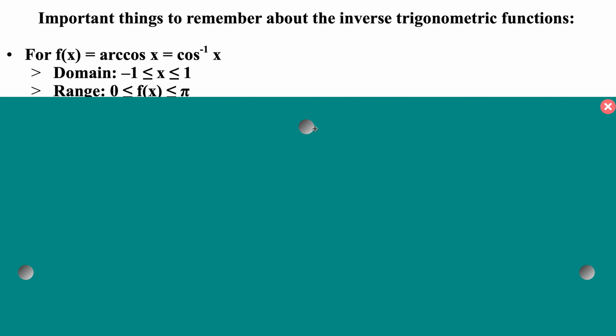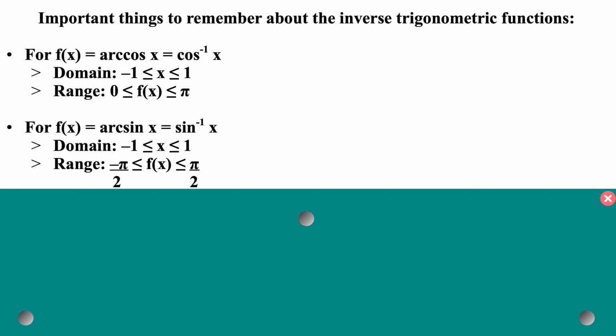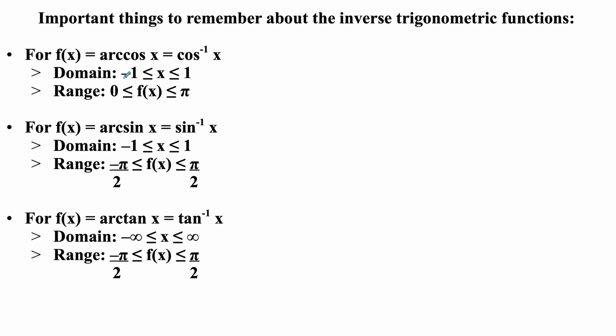So remember, these domain and range restrictions are very important. These are just for the inverse functions. It means that if you're taking the cosine inverse or arc cosine, the input has to be a number between -1 and 1 inclusive, and then it's going to generate a number between 0 and pi. So the important thing to remember about the inverse functions is that they give results in the case of cosine between 0 and pi, and in the case of sine and tangent between -pi/2 and pi/2, okay? That means you're not going to get values that cover the whole unit circle, all right?